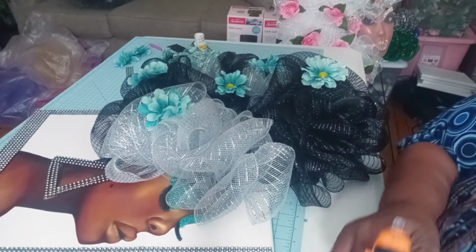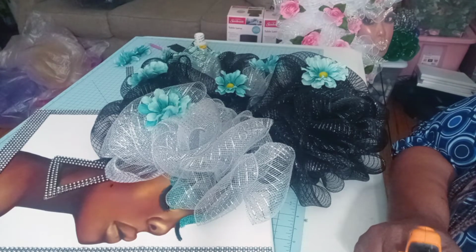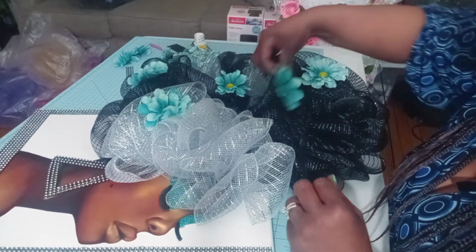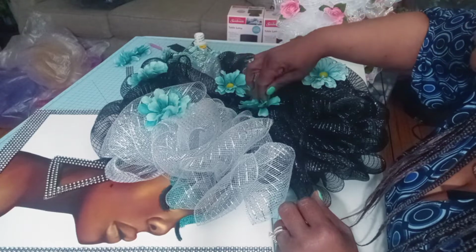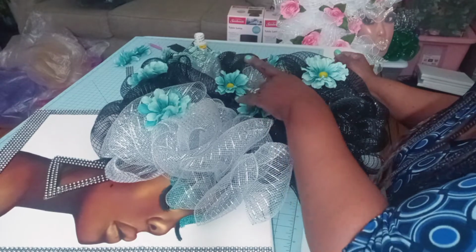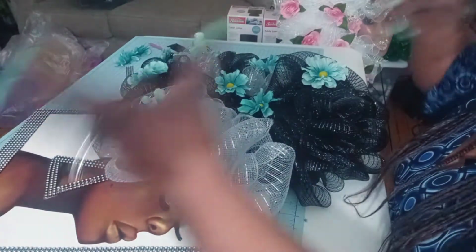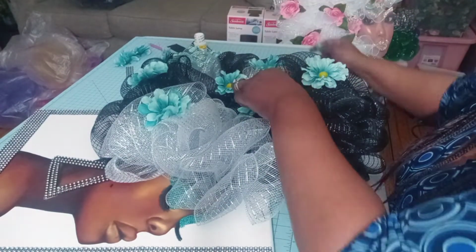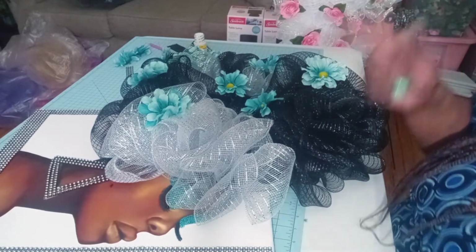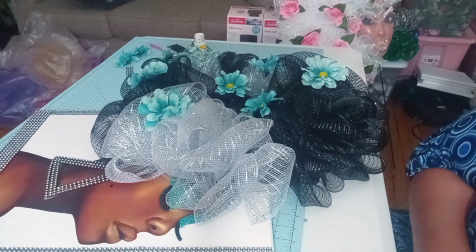When I found these flowers, I bought all the ones they had because for months I've been looking for teal. And I've been seeing teal, but not any full-size flowers like these. They were wildflowers that I saw. And I had to pick them apart and use just the petals to get the effect that I wanted. Okay.